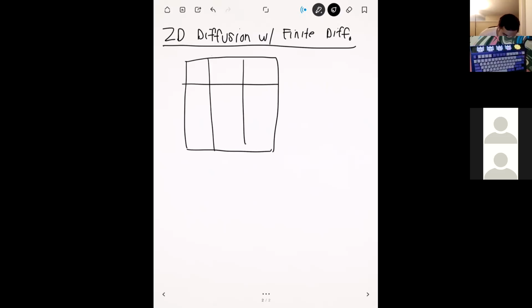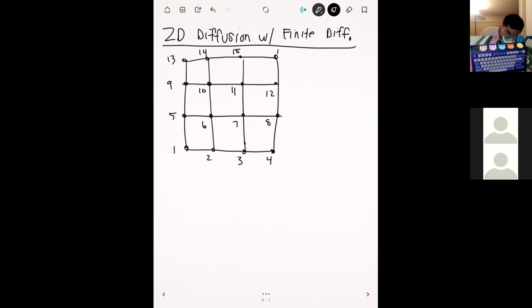So you can call it a waffle, you can call it tic-tac-toe, you can call it whatever you want, okay? And then what we're interested in in this figure are all the nodes here. Okay. The first thing that's going to be important for our equations is to assign a unique ID number to each of the nodes, right? And if you remember from last week, we assigned the node numbers to look like this. Right. And so each of those nodes has a unique ID number, right?